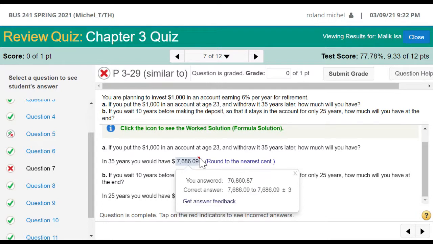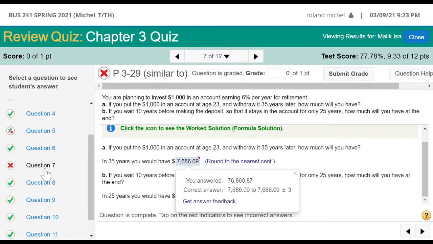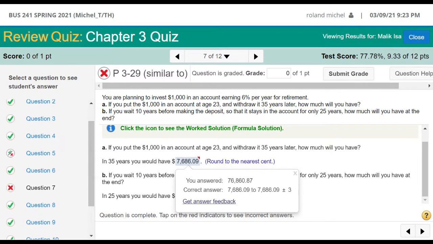All you do is click on this little red thing. It tells you what you answered. So that's what you put down. You put too much. Okay, now which one again? What, you had something else now? No, I was going to say, was that the case for all of them? Yeah, you put down the wrong thing. Let's look at another one. Let's go back to another one.